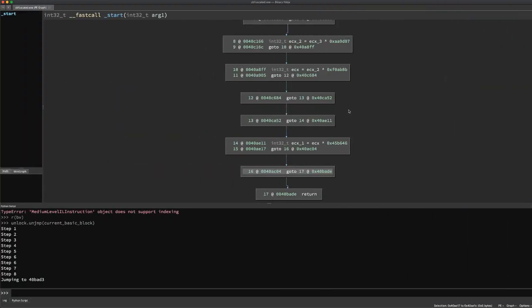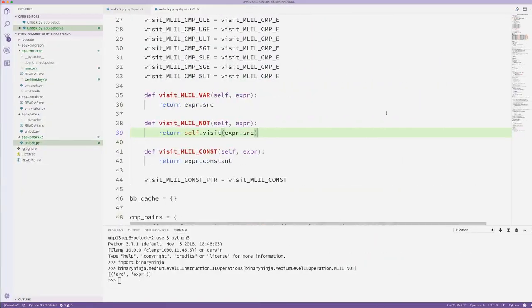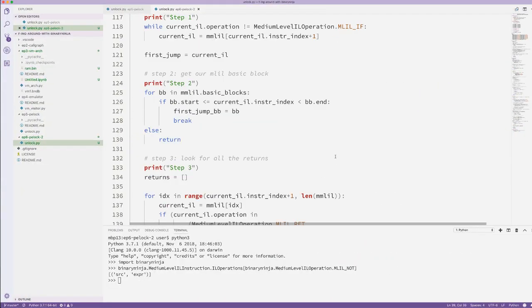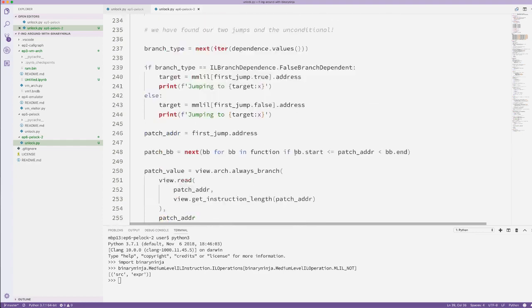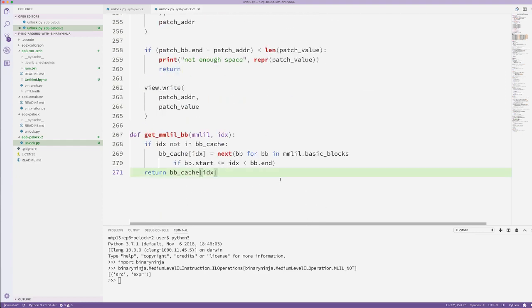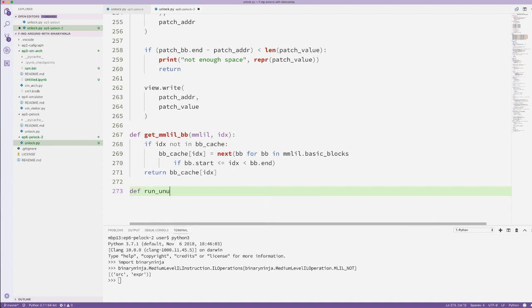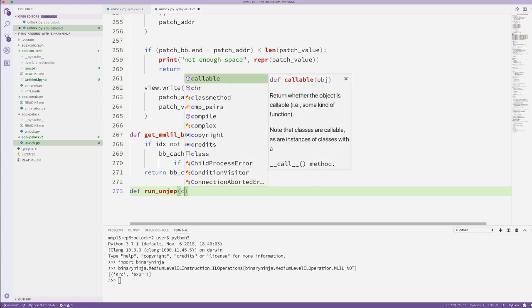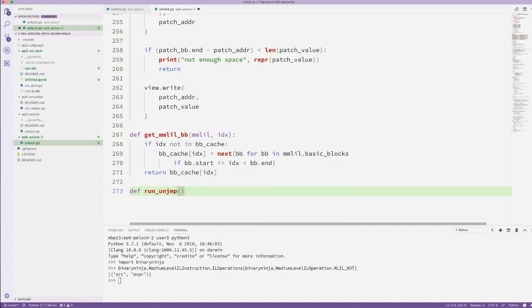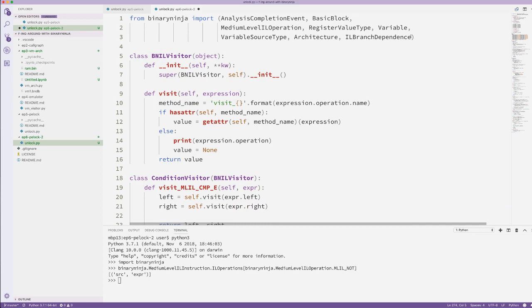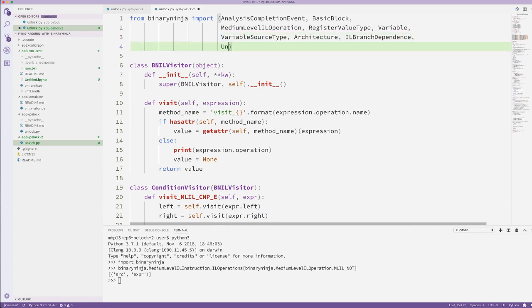So let's go ahead and do our undo things. So what we need to do is bring in undo action.